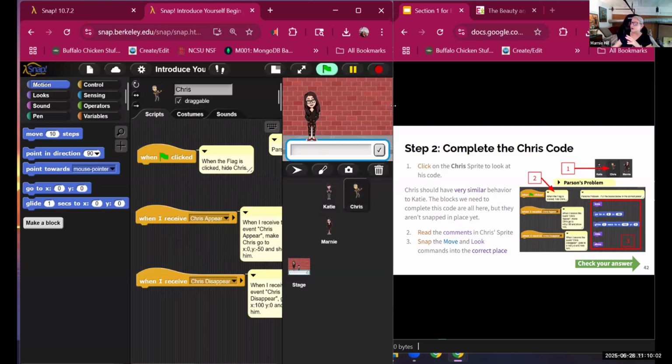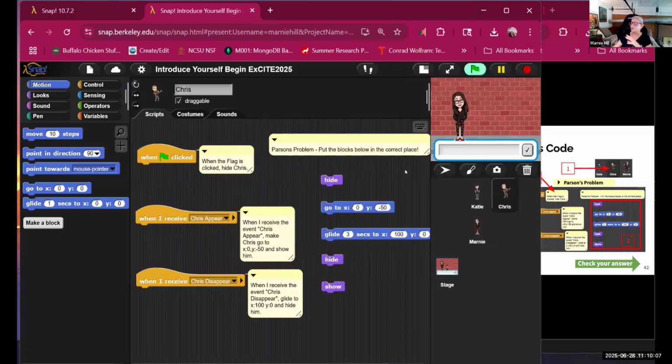Now this is a Parsons problem, and with a Parsons problem, we are given the code. We're given the code pieces that we're going to be working with. So we're going to put the blocks in the correct place. So y'all tell me where to put these blocks. Where do I put this first block?